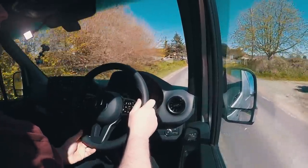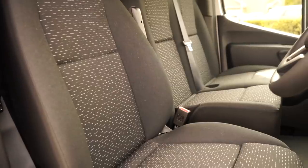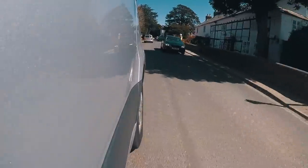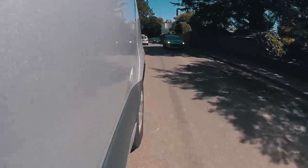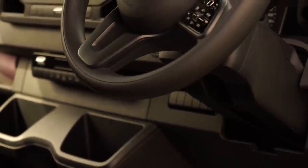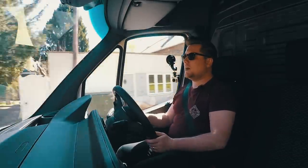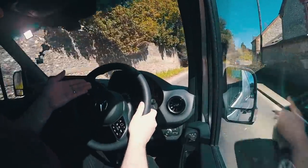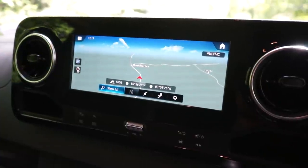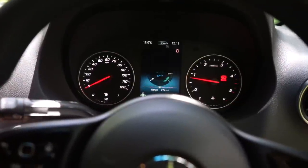It's very quiet and the visibility is just absolutely fantastic. A lot of competitors have a lot of blind spots so you really have to get used to them, whereas in the Sprinter you struggle to have a blind spot because the windows are huge. Tech-wise everything's at your fingertips — with the 9G-Tronic you literally don't have to take your hands off the steering wheel. The infotainment has DAB, Apple CarPlay, Android Auto, and if you go for the bigger display it even updates the TFT display in front of the driver.